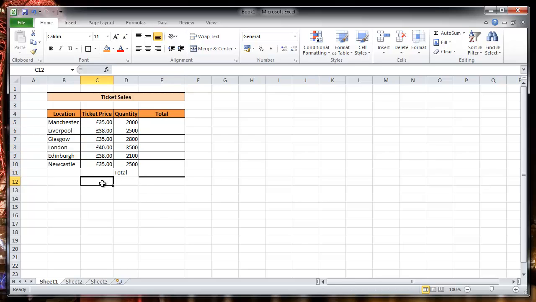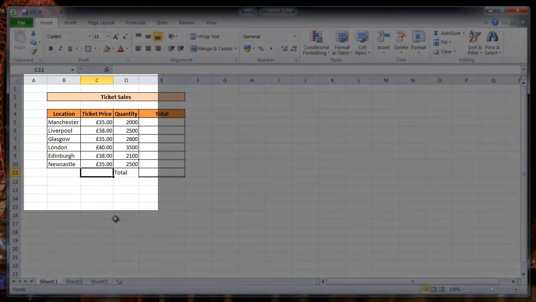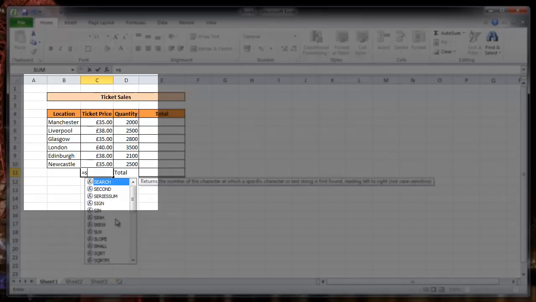To do it manually, we just click into the cell we want to do the calculation in. We can either start typing or we can type into the formula bar here. For quickness, I've just got a habit of typing. Whenever we're starting an Excel formula, we start off with equals, and then Excel knows the contents of that cell is going to be a formula. If we want to add up a number of cells, then the function we use is SUM, S-U-M, and it doesn't have to be in lowercase or uppercase letters.